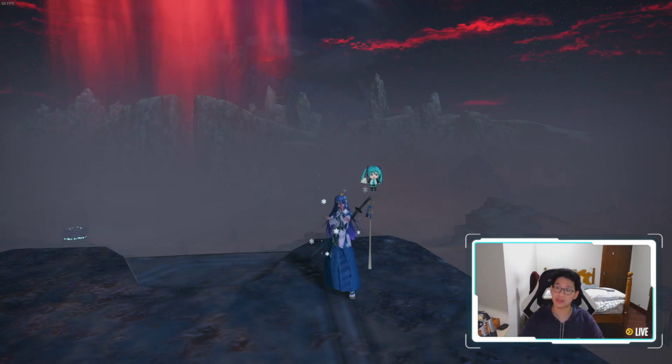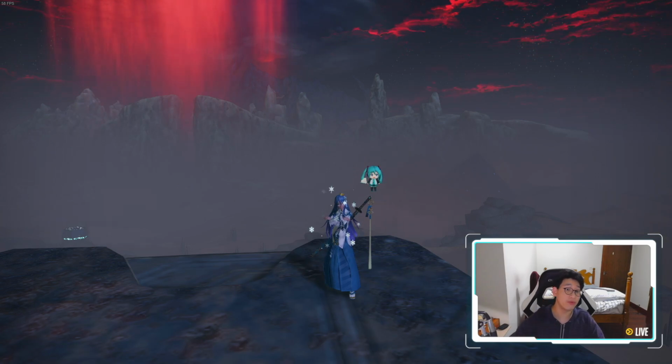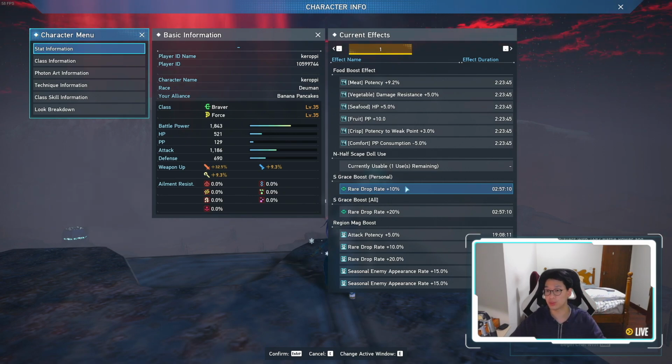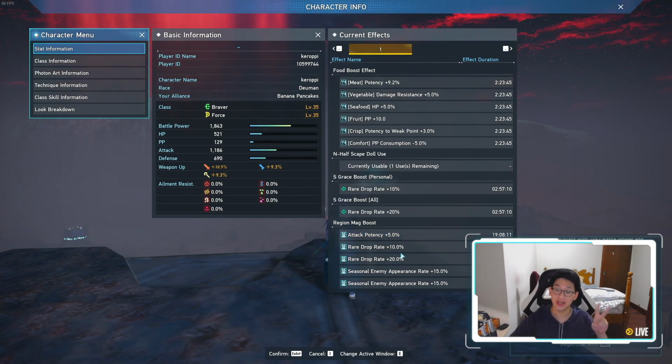Okay, so here's the solution. First of all, step 1, very, very important. You need to wait for the S Grace Boost All to be active, because this 20% plus this 10% does carry over onto purple triggers. However, these regional mag boosts, none of this applies. So this rare drop rate 20%, this rare drop rate 10%, they do not apply to the purple trigger.